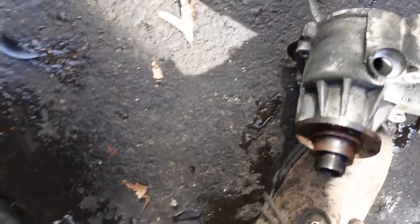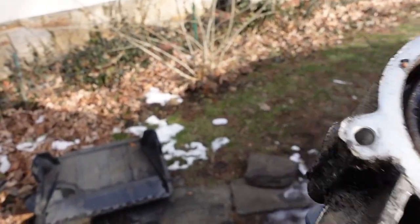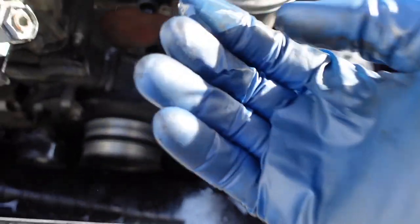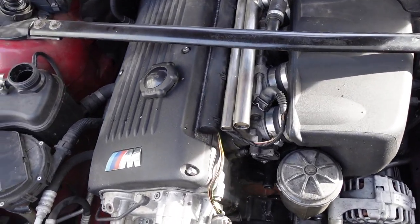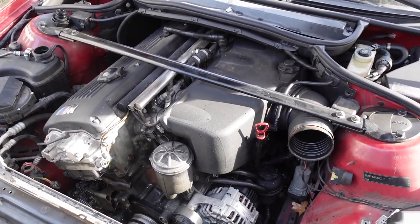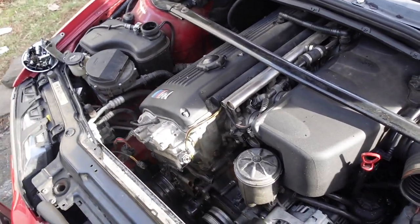So there's bearings behind that water pump. They all came out. I guess that's where the coolant was squirting out of. This impeller was all mangled and pieces broken off. It just so happened that the majority of the pieces that broke off couldn't go through this hole here, so majority of it came out. I drained all the coolant, or majority of it. I did do a coolant flush before, but I guess I'm going to go through it and do it again. And this is where we stand right now. Car taken apart and just waiting.